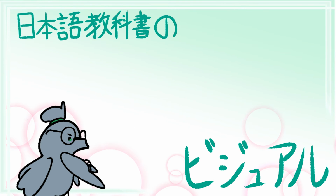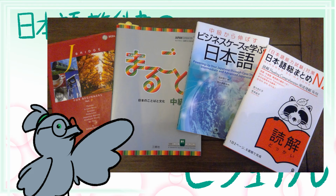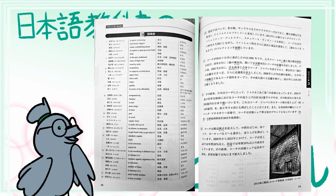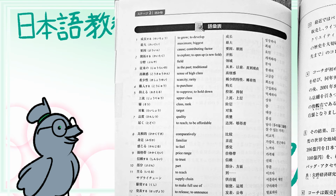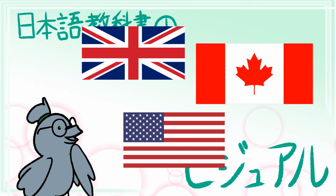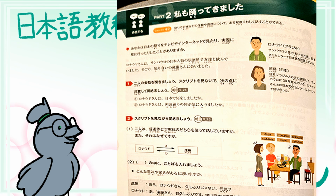Inside, we'll find other notable differences. Each of these books, while varying drastically from the outside, have tab markers on each page of the book like a dictionary to help with navigation. Most of the books in this sample have supplementary texts in English, Chinese, and Korean. The exception being Marugoto, which only uses English as a supplementary text. Additionally, the text in each book appears roughly the same size.